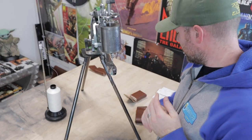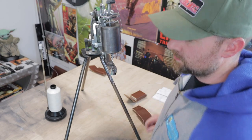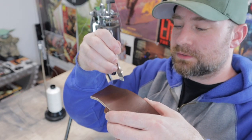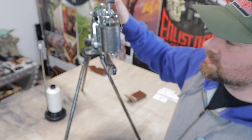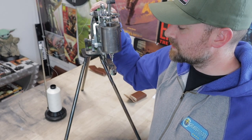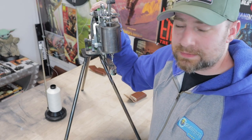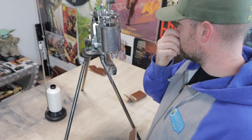All right, it is time to get some stitching done. Like I said, you could use your typical little forky thing and kind of work around the edges of this and then saddle stitch it. But I have this thing here, and if you've never seen one of these things, it's called a cobbler sewing machine. It's basically made in the 1900s, like 1905 or something crazy like that technology.